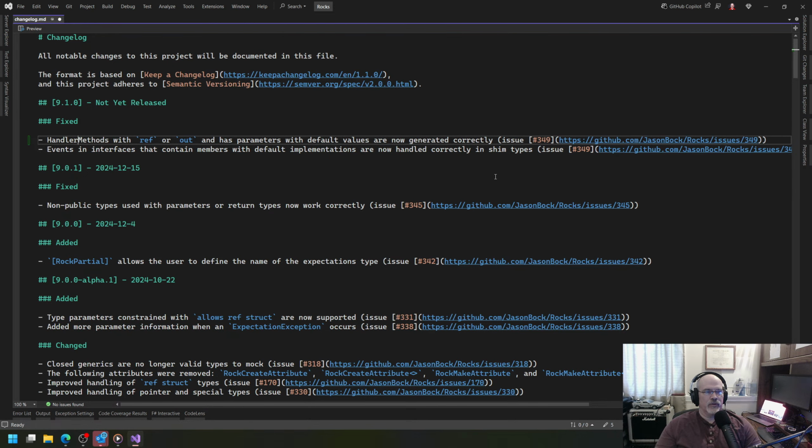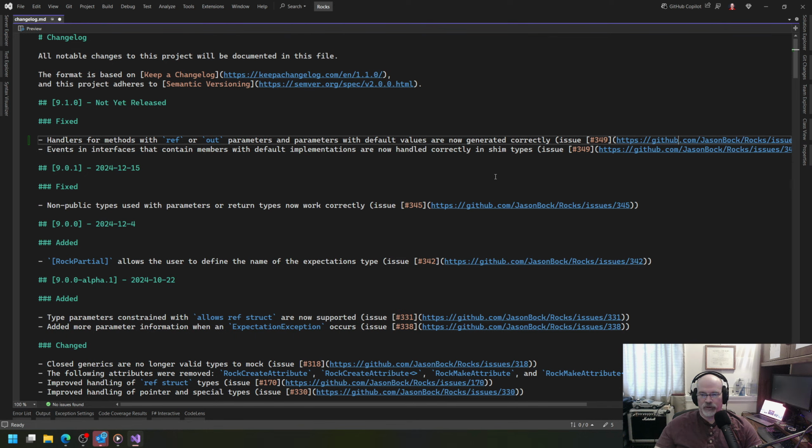Handlers for methods with ref or out parameters and parameters with default values are now generated correctly.